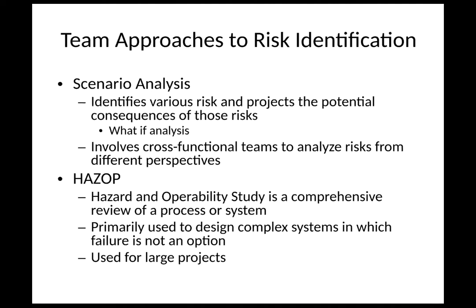HAZOP. So HAZOP is a hazard and operability study. It's a comprehensive review of a process or a system, and as indicated, primarily used to design complex systems in which failure is not an option, okay, and used for very large projects. So think about this would be the space shuttle, nuclear power plant, things like that. And so with a HAZOP study, you're essentially looking at each of the different parts of a process or system, and going through and looking at what could go wrong, right?